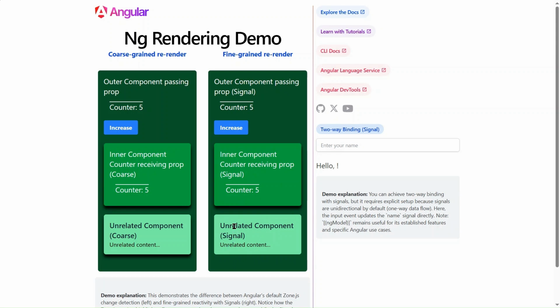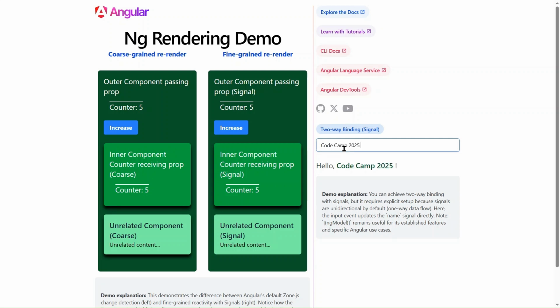The demo script also talks about two-way binding with signals in Angular. Is that something that's just automatically handled? It's a little bit different with signals. Angular signals promote a unidirectional data flow, which means that to achieve classic two-way binding, where changes to an input field update the component and changes to the component update the input field, you have to be a bit more explicit in how you set things up.